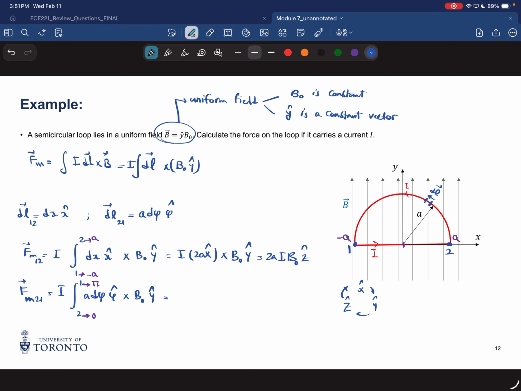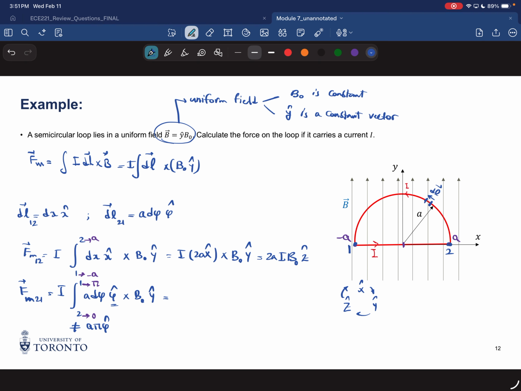So now, can I take this phi hat out of the integral? Turn it into cosine, what was it? Like minus y comma x. Can I take it out of the integral? Let's say that first. It's not constant, right? Okay. So this is not equal to a pi phi hat. So how can I find the integral of a d phi phi hat?